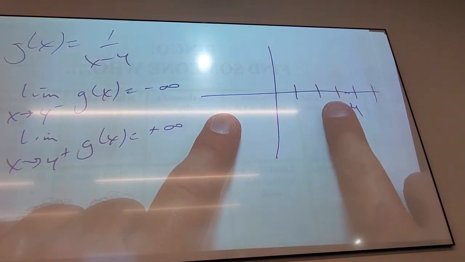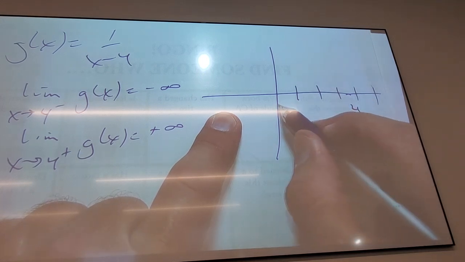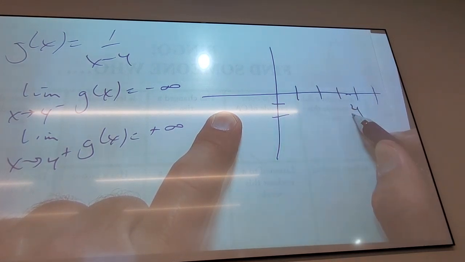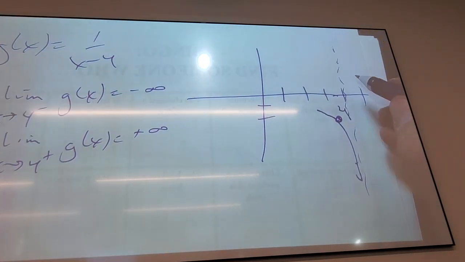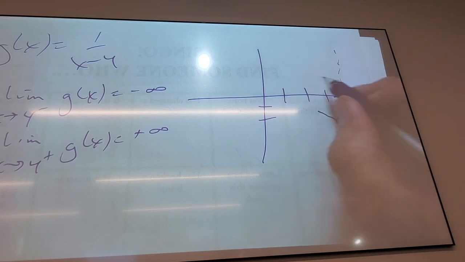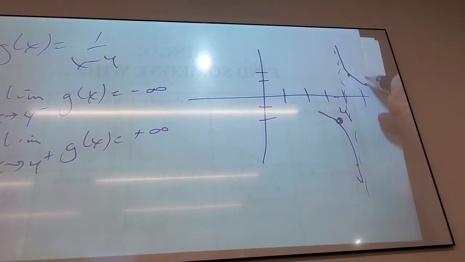When I put a 3.5 in, we got negative 2, yes? When I put a 3.9 in, we got negative 10. So this is what's called, does anyone know the name of this thing? Vertical asymptote. I like it. Make that big. And on the other side, because I'm so nice to myself and give myself so much room, the same thing is going to happen except it's going to go up.